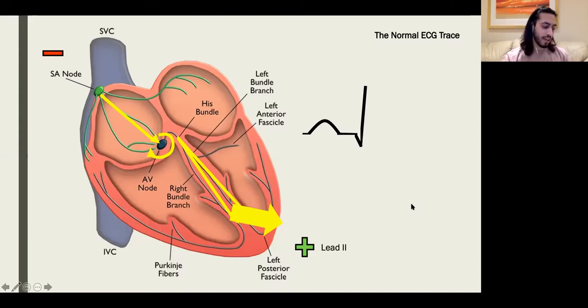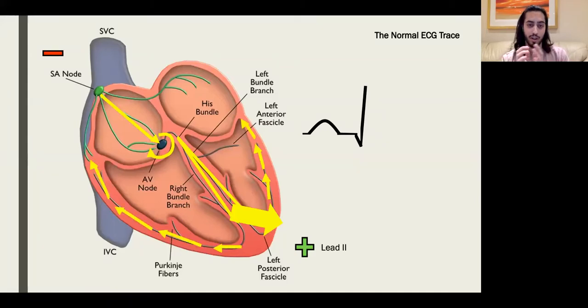Now, if there's a problem with this, we'll talk about that in a second. But the next thing we've got to think about is you've now depolarized the apex of your heart. You've got it to kind of almost pump from the bottom. What you need to do now is get these ends of the heart to depolarize as well, the bases. So what happens? You've got your electrical energy, your electrical action potential. It ends up going upwards towards the myocardium, all the way to the bases of the ventricles.